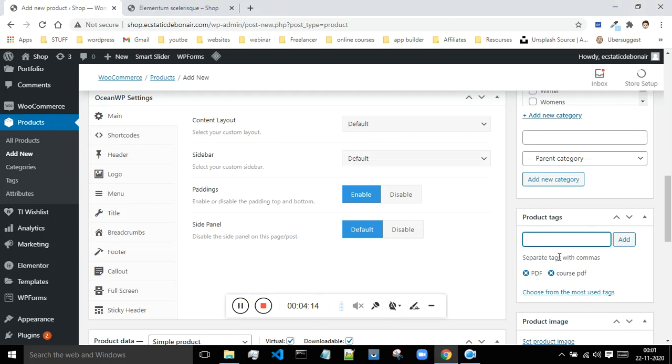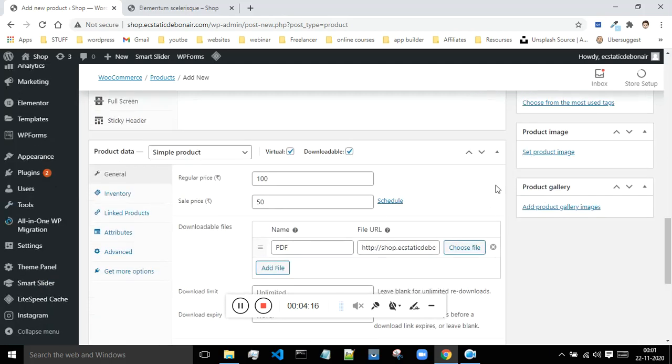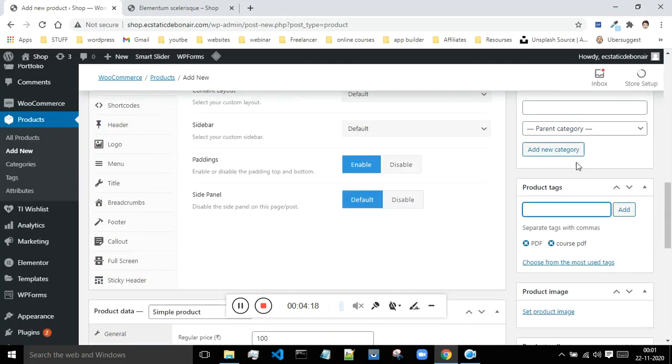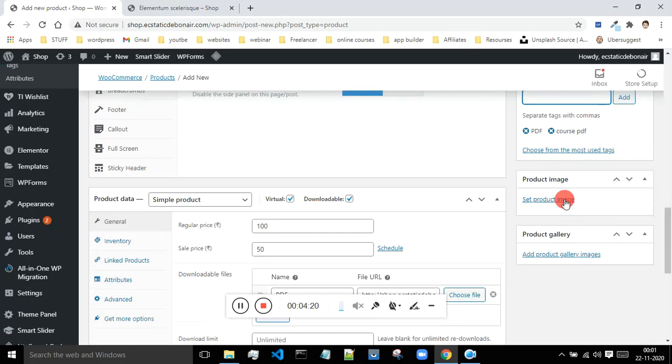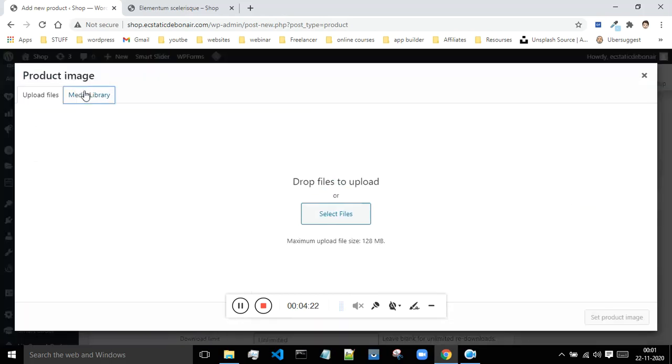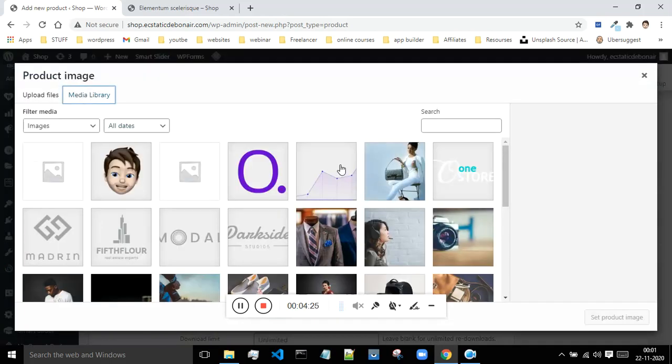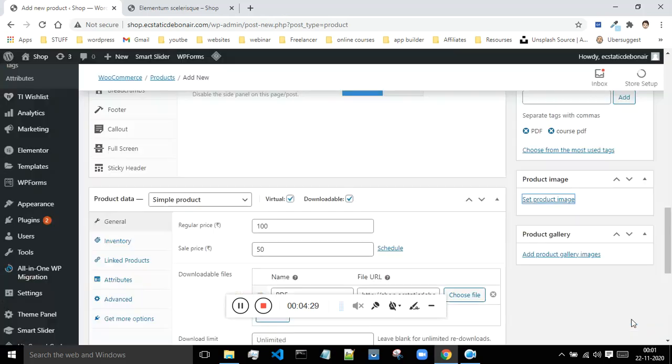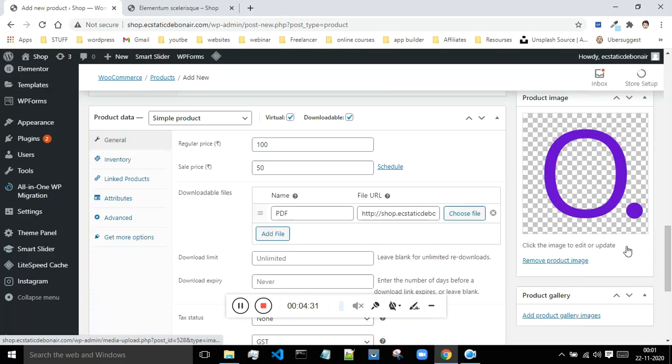Whatever tags you want to apply on any product, you can give those tags over here. And if you want to set the featured image, you can set a featured image of this thing. Let me select this one, and I will set this as the featured image.